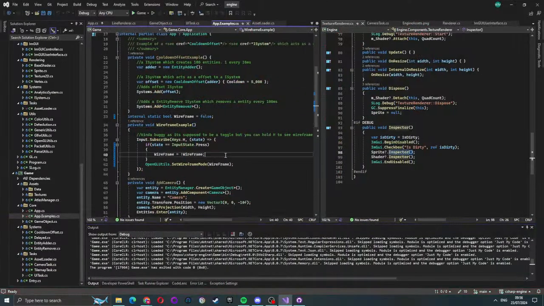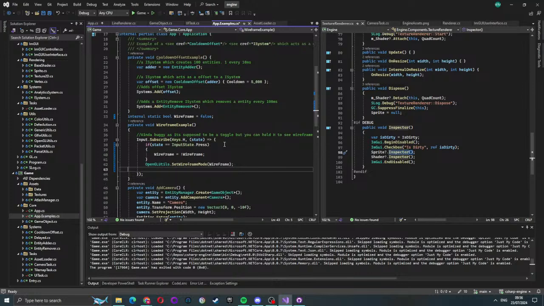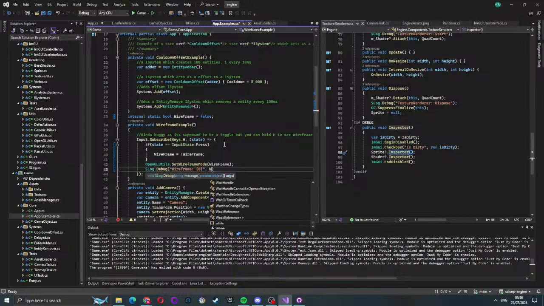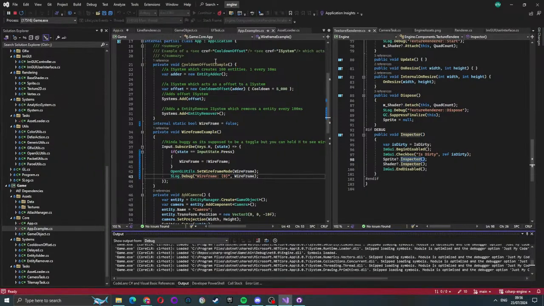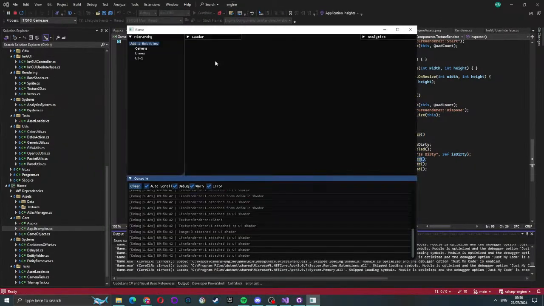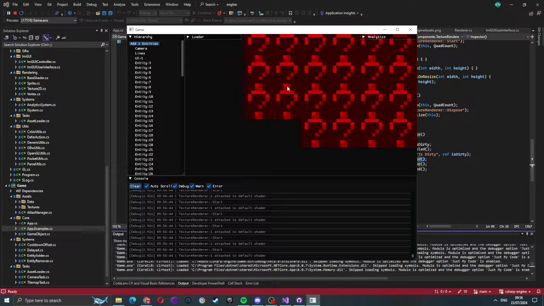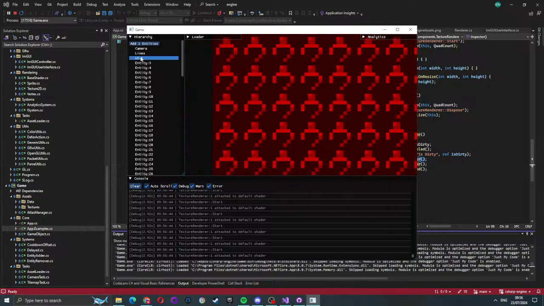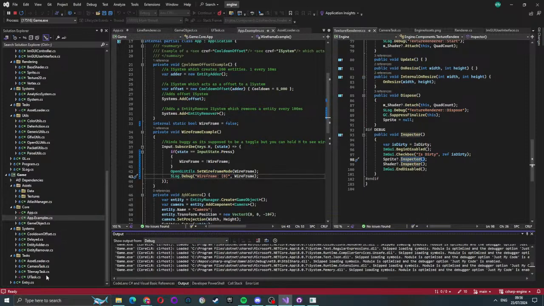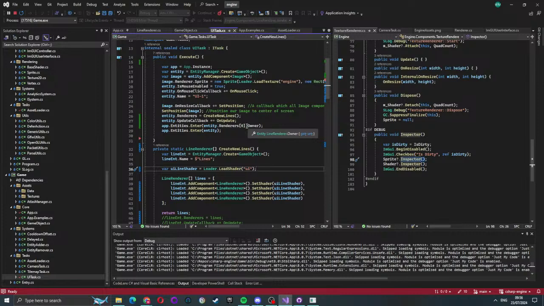You know what? Right at the bottom, just add a nice log to debug. Just realized, why is my UI thing invisible now?